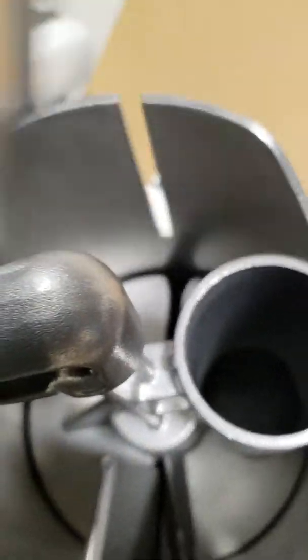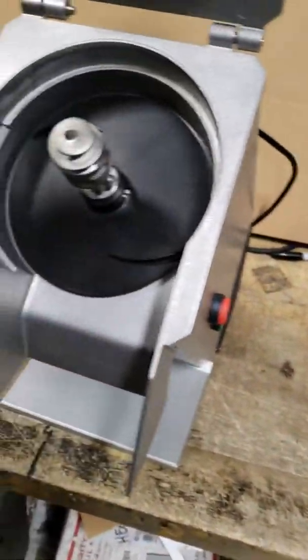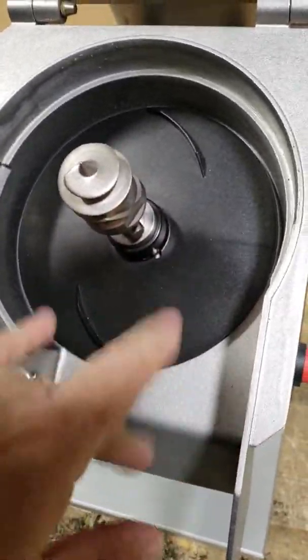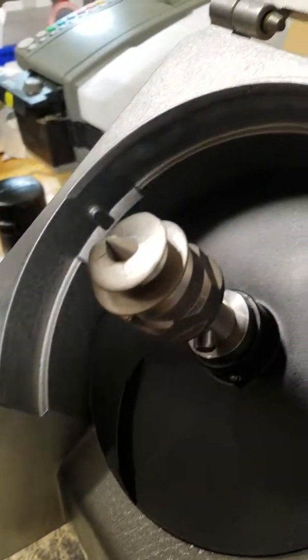These are separated plates that set in there, so I can't pull this out, but you can see. We don't have any cutting blades with it at the moment, but we do have the bottom. This is the piece that basically throws the material around. Then you'd have a blade sitting on top, and then you have the lock nut. Everything else is here.